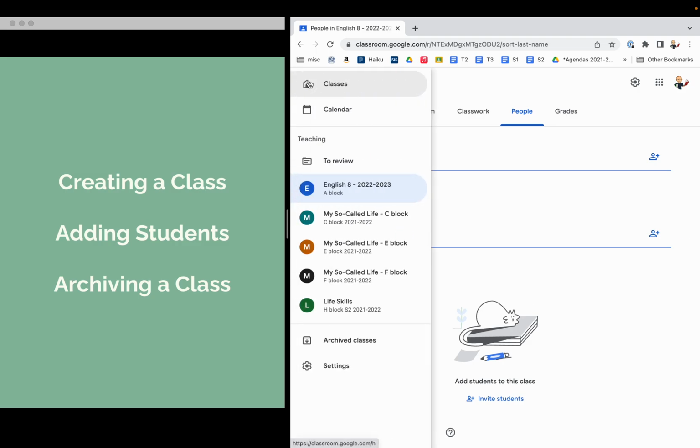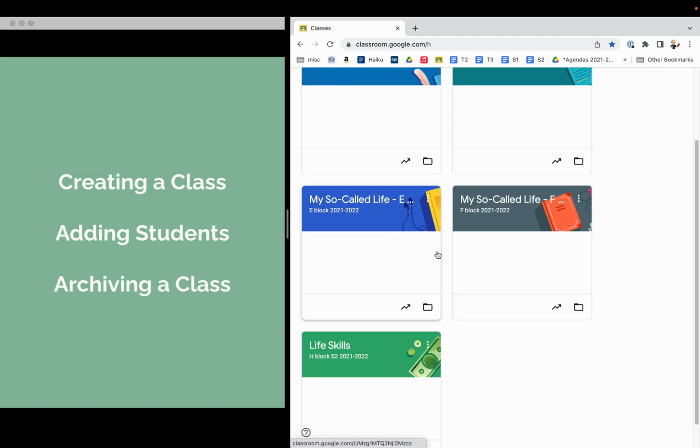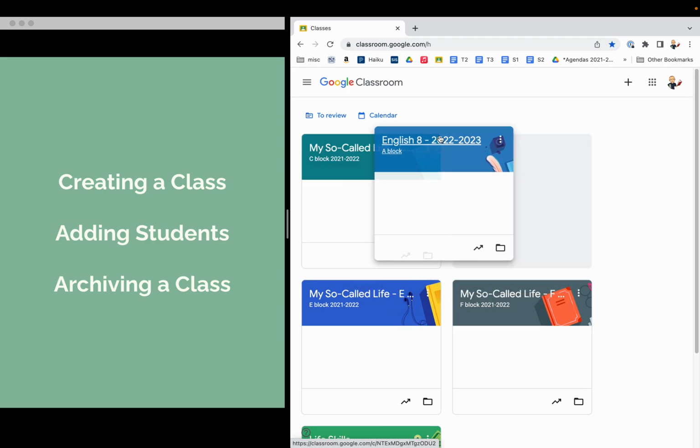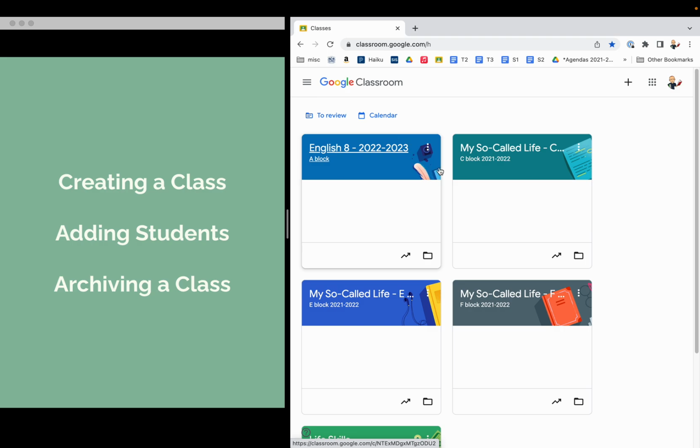If you click these 3 lines and go back to classes, you'll see your list of all your classes here. And these are drag and drop, so I can move these around and put them in the order that I want. At the end of the year, what you want to make sure you do is just click these 3 dots and click archive. And that just clears it out of all your students' view here, so they don't see the class sitting there. It just helps to keep it uncluttered. You can always get stuff back from an archived class. Anything that you've archived, you can reuse assignments from there. But at the end of the year, we'll send out a reminder that you should archive your classes.